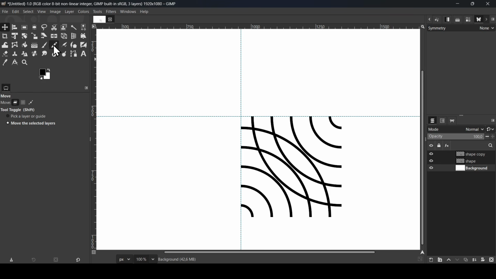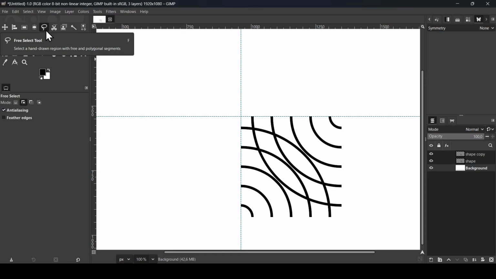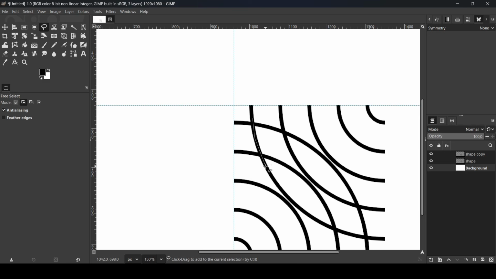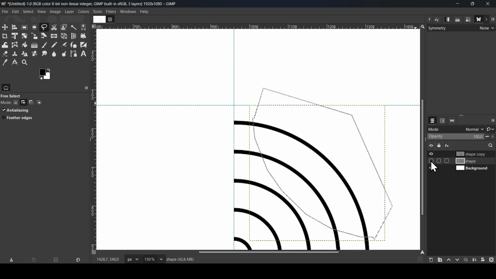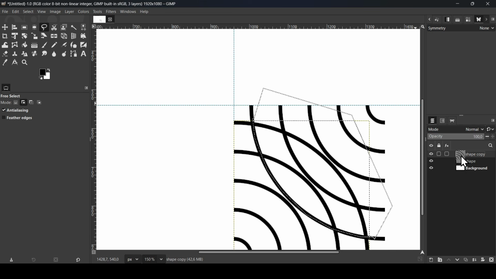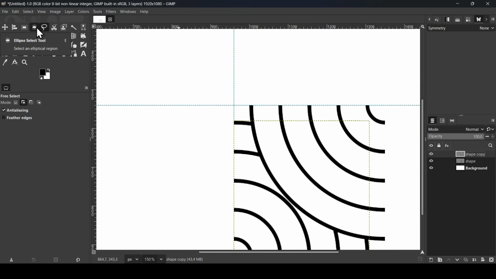So now I'm going to use the reselect tool, left click. So now I'm going to make a selection here, just on the lines, press plus on your keyboard to zoom in. So now I'm just going to close it. So here it is. So now let's just be sure. So it's this one here, it's the bottom one. So I'm just going to remove this part here. So here it is. Press the delete key on your keyboard. So here it is, and now let's go to select none to remove the selection.